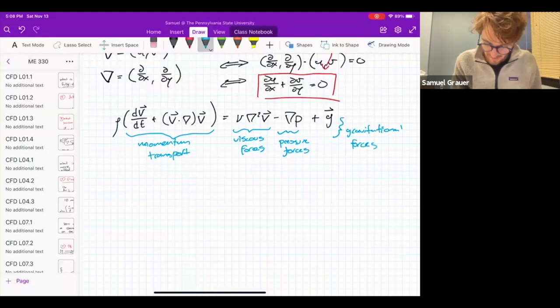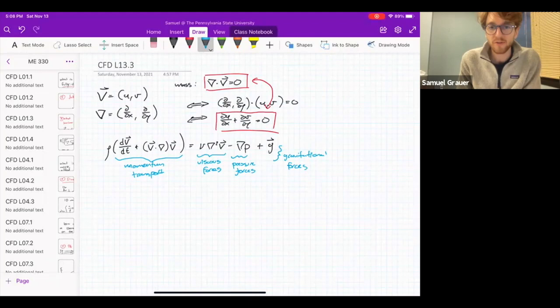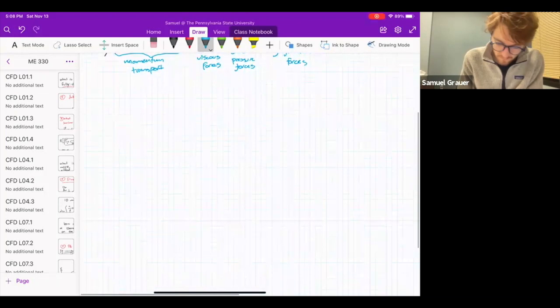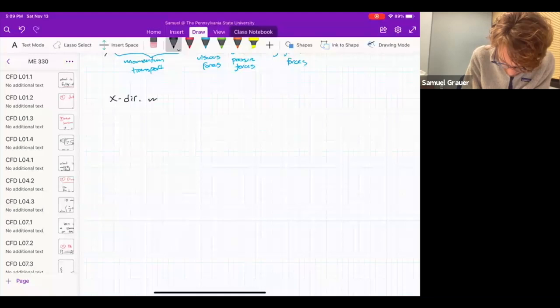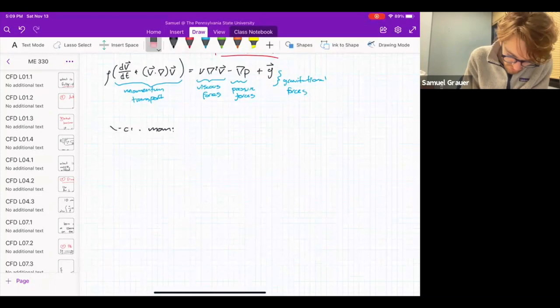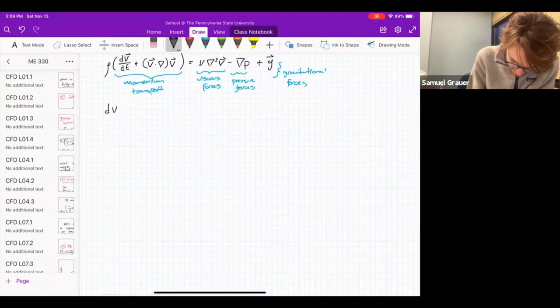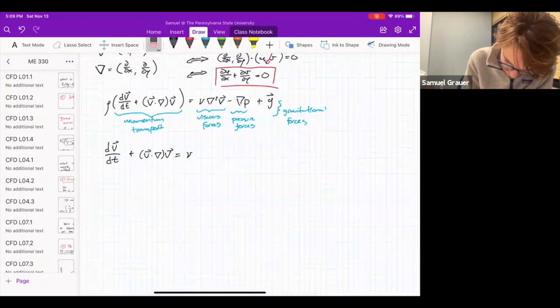And again, just for a 2D flow, these two equations, mass and momentum, here we've written in vector form, that's what's going to be solved by the solver. It's just seeking solutions to this subject to the boundary conditions that you impose. And if we pick this apart, we can see behaviors that are going to be relevant to the solutions that we get. So what we want to do now is look at the x and y direction momentums. Actually, before I do that, let me just divide by rho to give a nicer expression here. So we're going to have ∂v/∂t plus v dot del v equals nu. And actually, this here is a mistake. This should be nu.